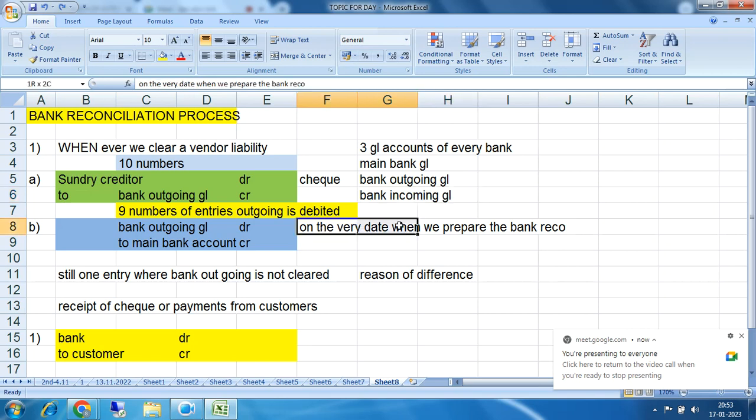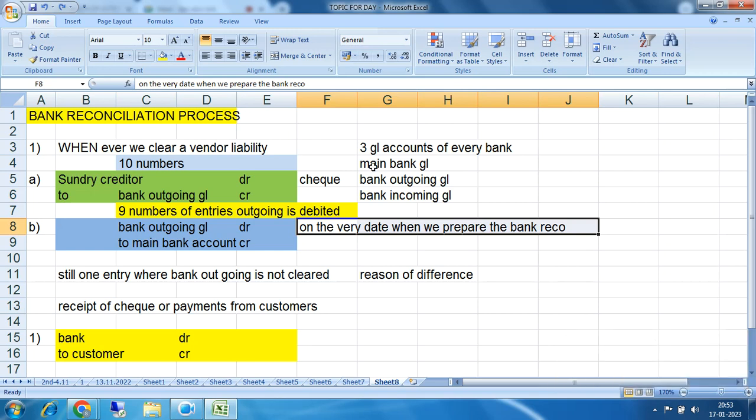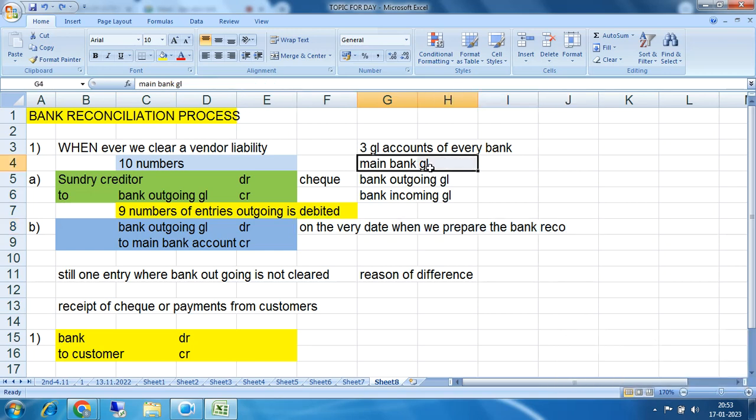And on the very day of preparation of the bank reconciliation statement, your main bank GL is exactly equal to your bank statement balance. That means once you complete the bank reconciliation statement in SAP on a monthly or weekly basis, your actual bank balance in the bank is exactly equal to the main bank.